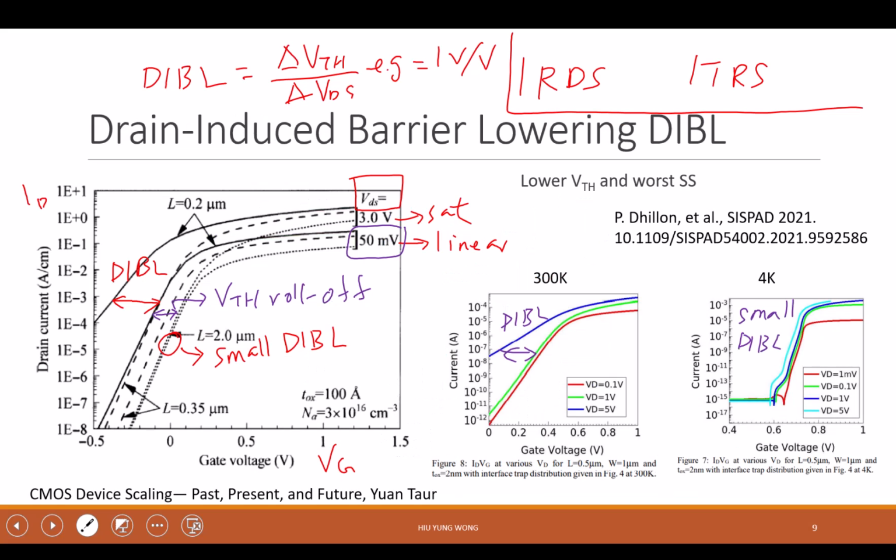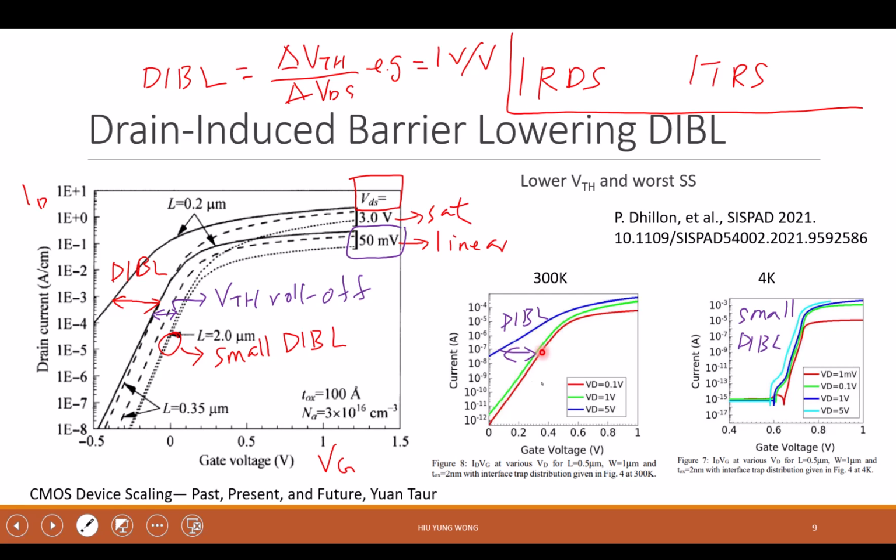Yeah. So for the middle plot, the drain-induced barrier lowering improved the turnoff current, right? At room temperature, 300 Kelvin, the DIBL improves the turnoff current, right? Oh, but it's not that it improved it; it increased the current, and we do not want to have a large current. Yeah, it increased the leakage current. It was 1 picoampere. Now it becomes 10 nanoampere. Now that's one thing. Thanks. And that's one thing I forgot to mention.